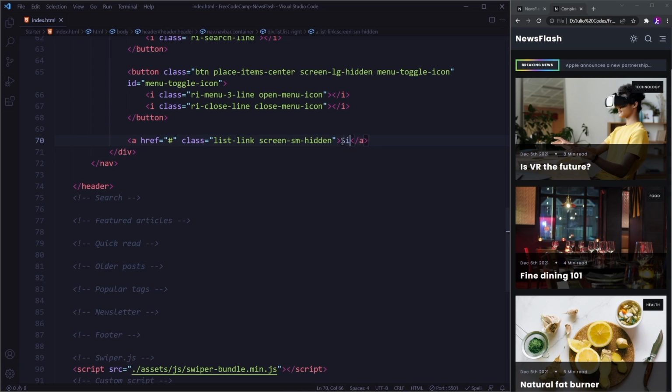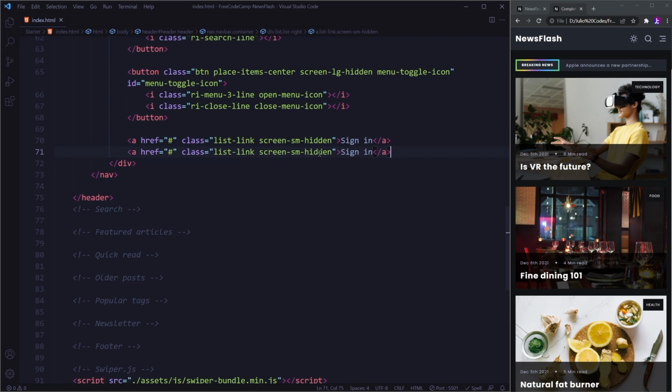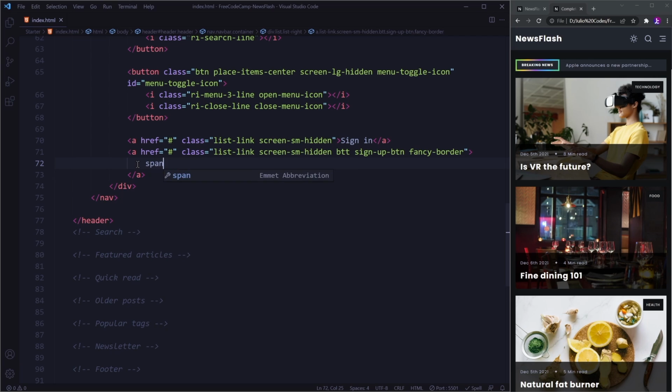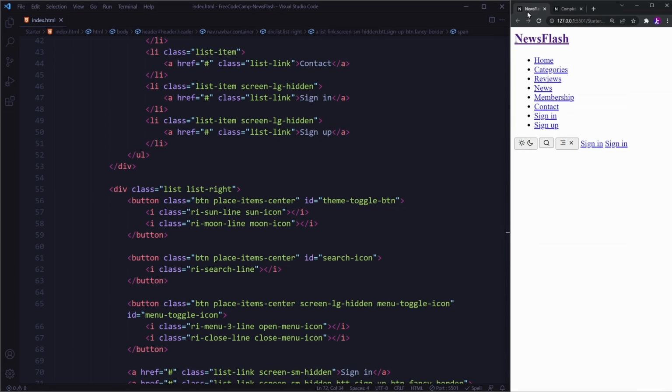And then here we can say sign in and then copy this underneath. And here we want to add an additional class of btn and then sign-up-btn. And we'll also add a class here of fancy-border, just like so. And inside of here, we are going to copy the text, then remove it, and then place a span inside of it, followed by the text. And this is going to be pretty much it for the navigation.